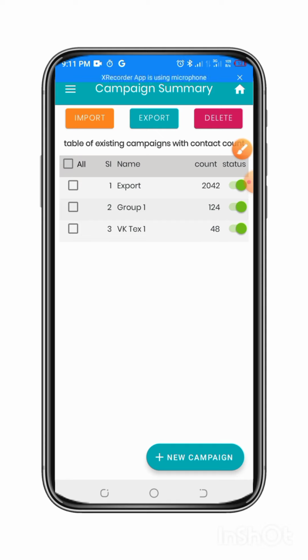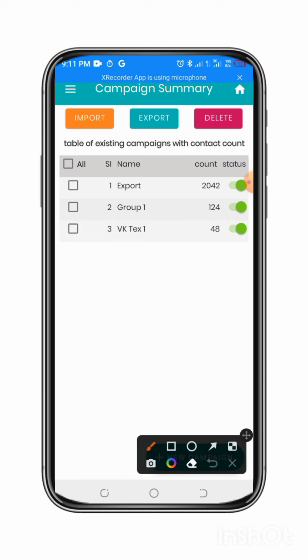Okay, so we are going to be looking at our group. How do we send messages to it? So let me quickly show you what is here, so that in case you want to do manual import, it will be easy for you. So if you want to bring some contacts in here, let's say you already have some contacts you want to bring in, you can either import them through an Excel file or input them one after the other.